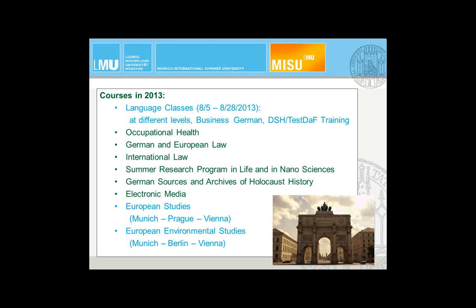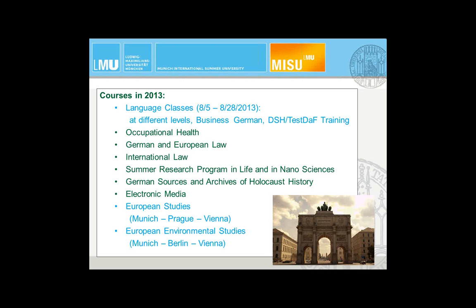International law, same idea here. We are looking for advanced students of law or in international relations or young professionals for this program. It's a 2-week program in international law. The next 2 programs are summer research programs, pretty much like the RISE program that Jane mentioned in her presentation. There's one program in life sciences and one in nanoscience, and here students will work with graduate students, PhD students in the labs. They will be able to work with cutting-edge equipment and will have a great research experience. These 2 programs are completely funded. They run for 6 weeks in the summer.